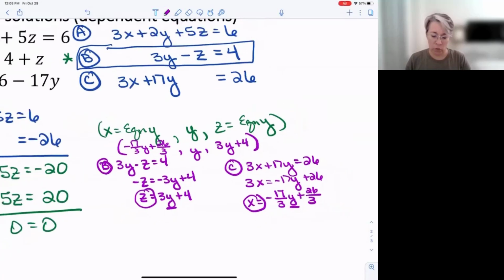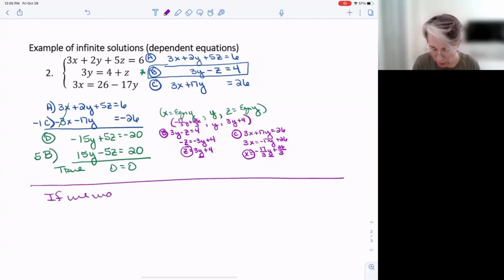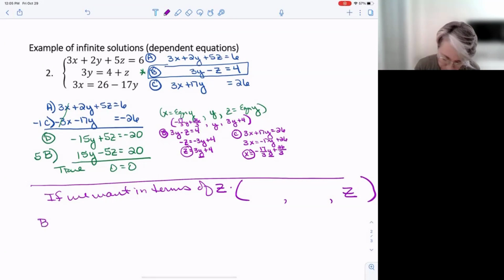So let's suppose with this particular equation, if we want it in terms of z, it just means there's going to be a little bit more involved, okay? So we're still going to have our three pieces, our x, y, and our z. Oops, I was going to say in terms of z, not x. Z is just going to be z. So I need to get y in terms of z. Well, I know equation B up there. I can do that right away.